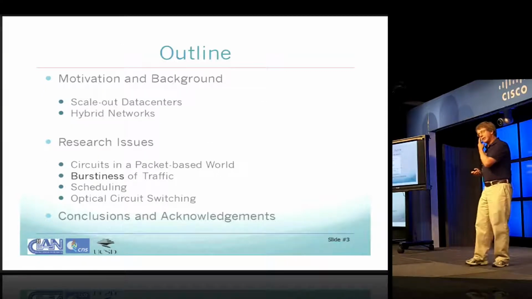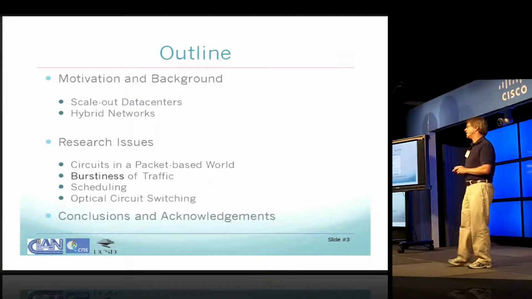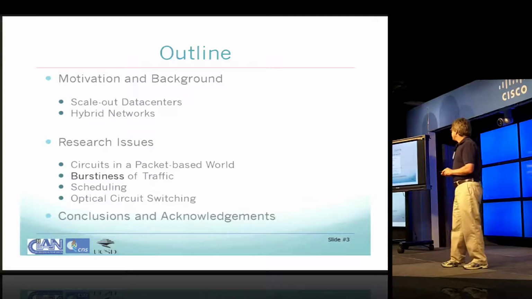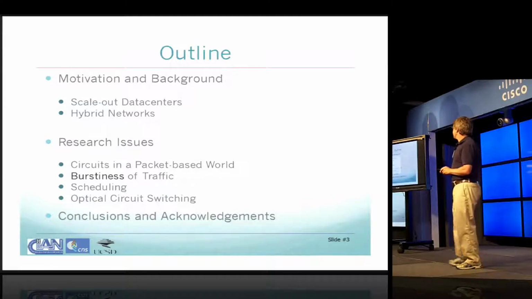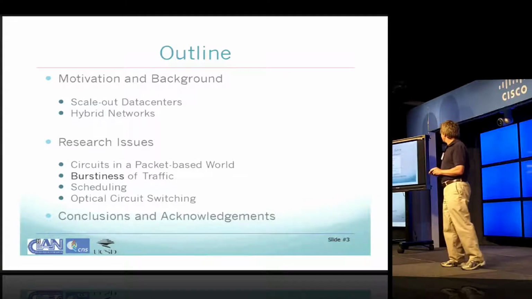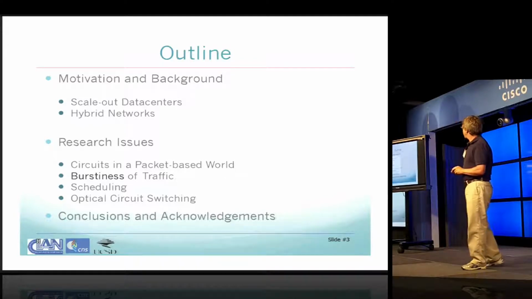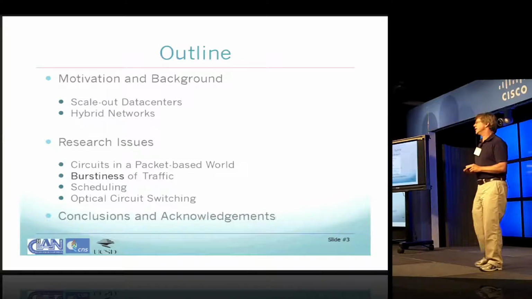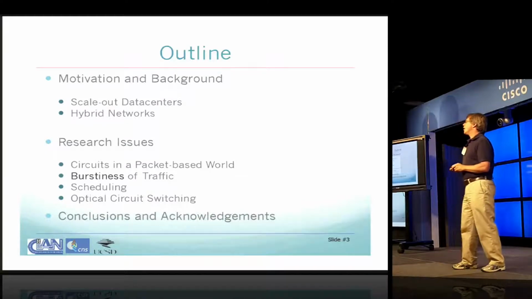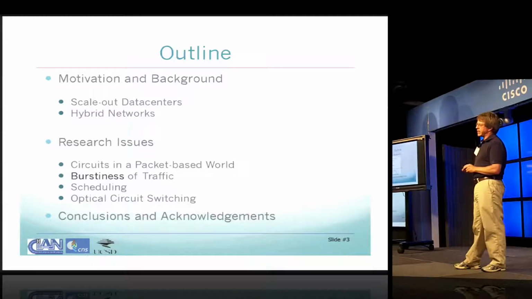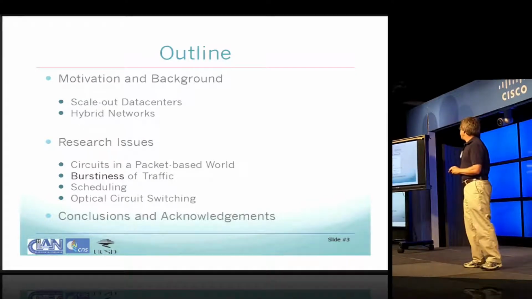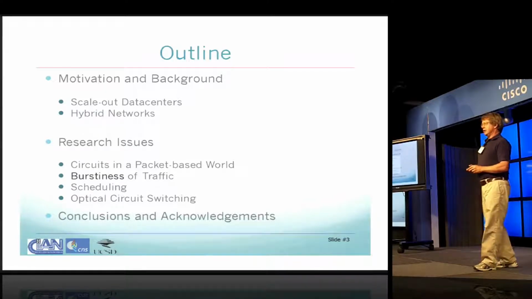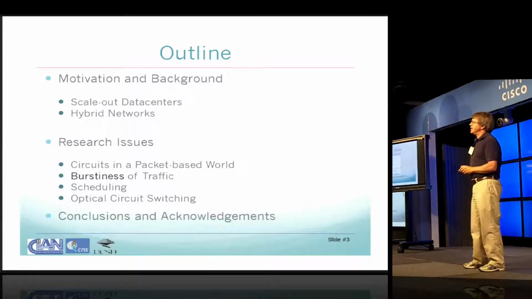So the outline of my talk is I'm not going to spend a lot of time on scale-out data centers. We've heard quite a bit of that yesterday about the motivation of what the issues are as you try to scale out data centers to a much larger number of end hosts. And then I'll spend quite a bit of time on the motivation for why you might be interested in building a hybrid network where you route some of the traffic using a standard packet switch network and you route some of the traffic using circuits. And then I'm going to spend most of the time on the research about how you actually use circuits in a packet switched environment in data centers.